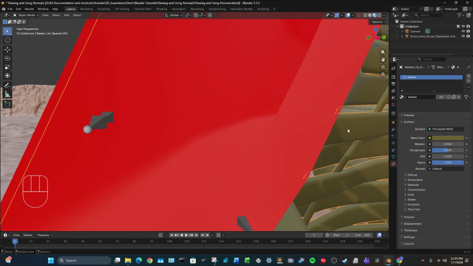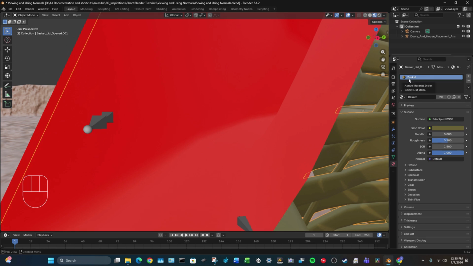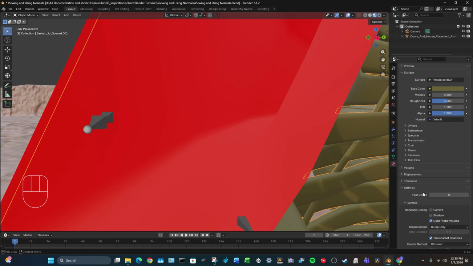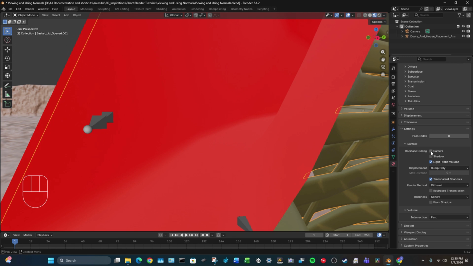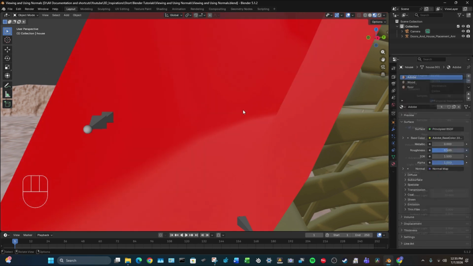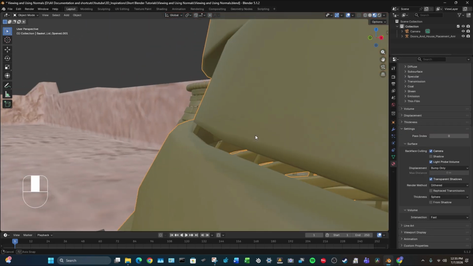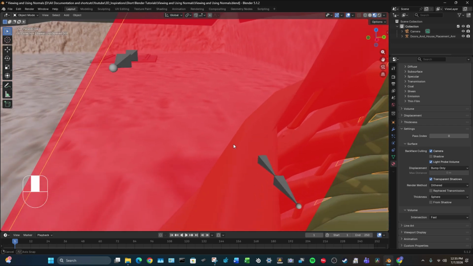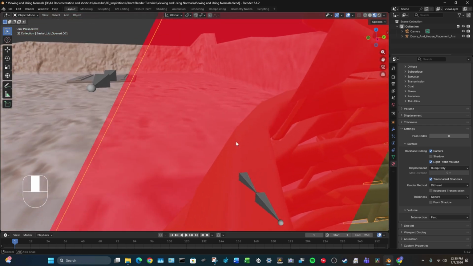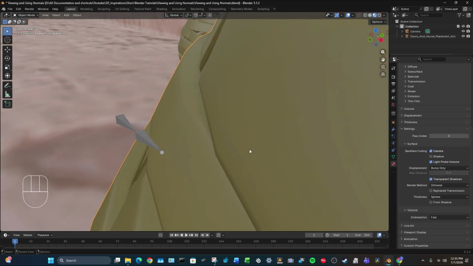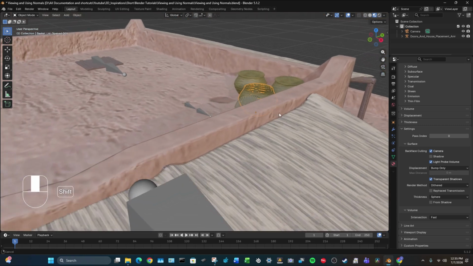In Blender 5.1, backface culling is controlled by individual materials and only applies to materials that have had this setting enabled. Another caveat to denote is that in Blender 5.1, backface culling is only available in Eevee and is not supported in Cycles or Workbench. After checking the box next to backface culling, the red inverted sides become transparent when viewed directly, but when rendering, these faces will not be displayed or even considered.